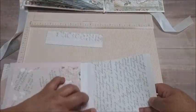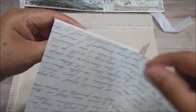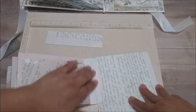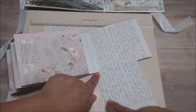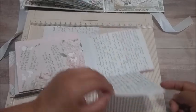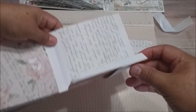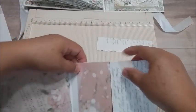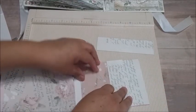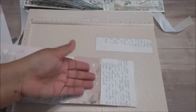I put the hinge on top, and right here at the back, you can see that I leave 1/8 of an inch, okay? So now that you have this one, we are going to put gussets right here and right here, okay? Here and here, and we are going to glue this one to the top. And right here I have the gussets with glue, and we are going to glue this one to the top, okay? And we will have more room right here for the tag. And this side is done.